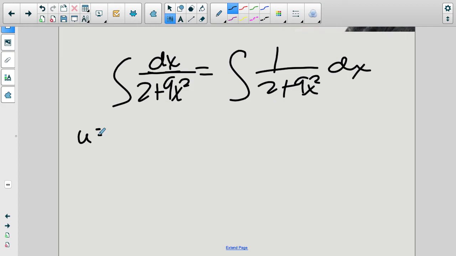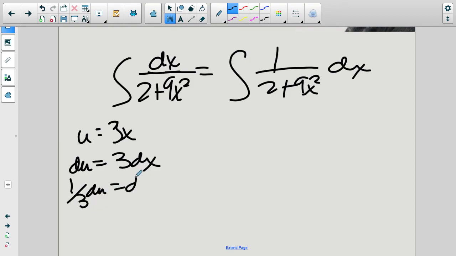3x. Just 3x, okay? Well, I said 3x. I know, yes, sorry. I didn't read it. So you guessed another one. Yeah. Girls, y'all see that 3x is being squared? If you don't do this part, you'll miss it. Because what's du? 3 dx. So you have 1/3 du equals dx.